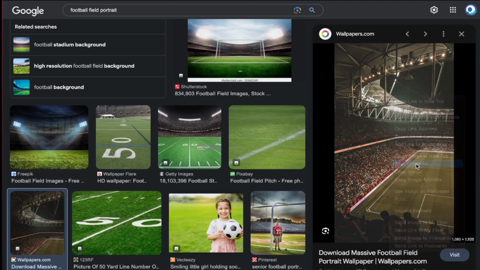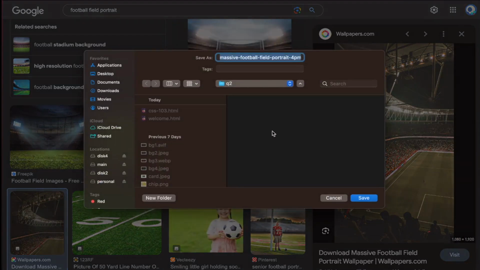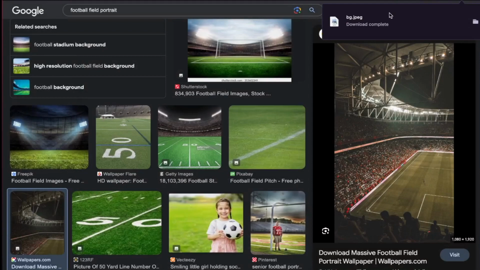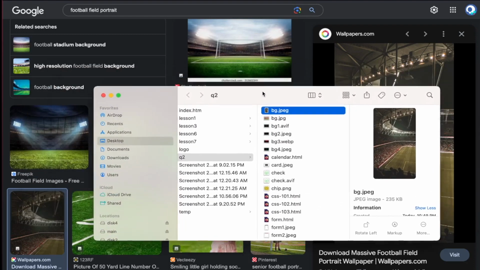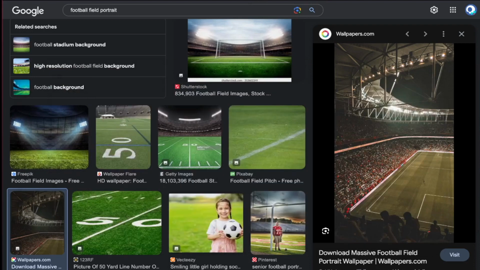So let's save image. And most of the time our images are heavy. So this time around I will reduce it to be something that we can easily manage. Then I will save it as BG, even though we have a lot of BG, but let me just use BG. This is JPEG. Let me see the size to see if it's manageable. Okay, it's small, 235. So I hope it won't flicker like all the ones we've been having. So we have that saved. I don't think we need any other images again. So let's go ahead and jump into the code.